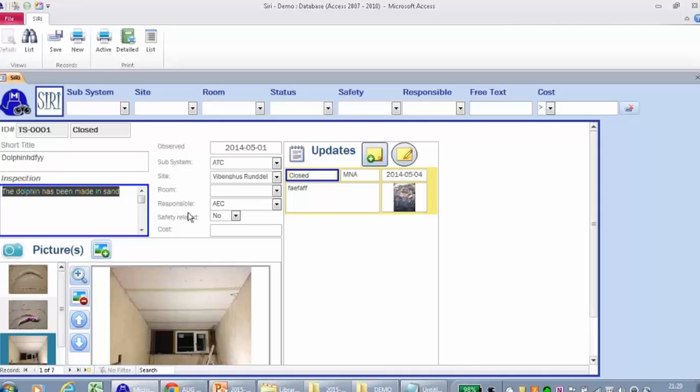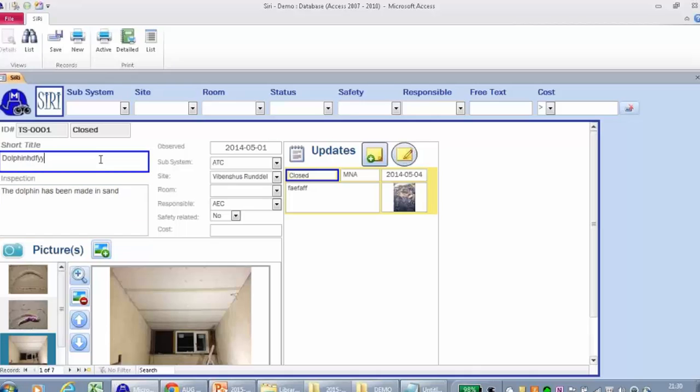If we take a look, the first special effect we have here is that as I move the cursor around, note how the text box that gets the focus gets a blue outline, and the attached label gets changed to bold and italic.